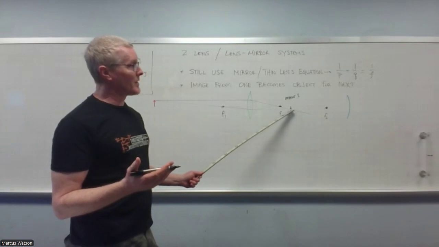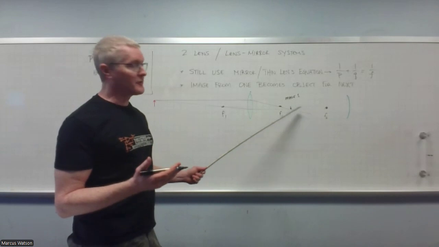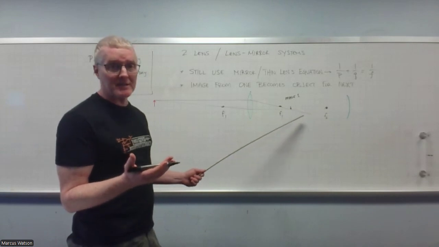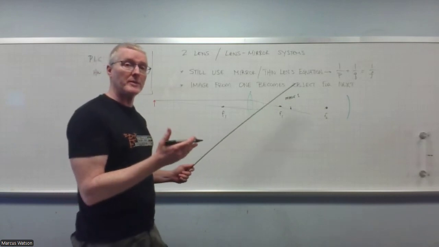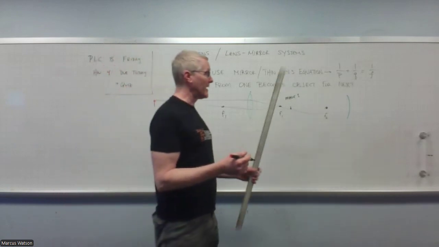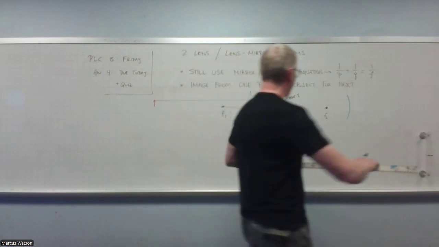And I know I've got an object which is outside the focal point of the mirror. And therefore I know what kind of image I should be expecting. All these rays should bounce off, come back, and refocus over here with a new image, a new real image. And that real image should be inverted. Okay, so let's take a look at what that means.